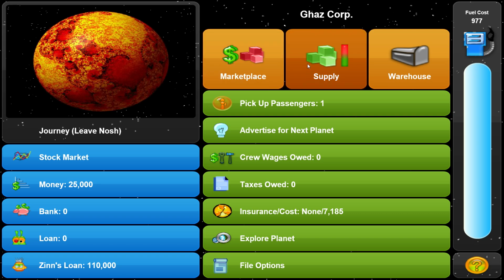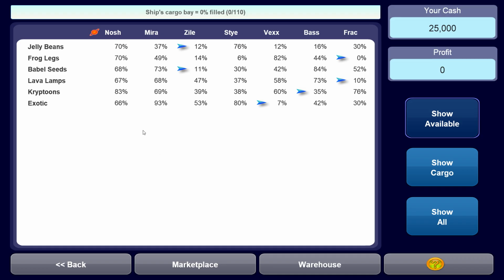So before we go to the marketplace, what we actually want to look at is supply here. This gives me an indication of what the market prices are going to be at the end of my move. Every move from planet to planet is a week in game time, and is basically a turn. So we can get a look here at future prospects of pricing. And what we're actually looking for is the lowest percentile. What that basically indicates is how much capacity of a certain good that planet has. So if we have more, like Kryptoons here, the price is going to be lower because of supply and demand on Nosh.